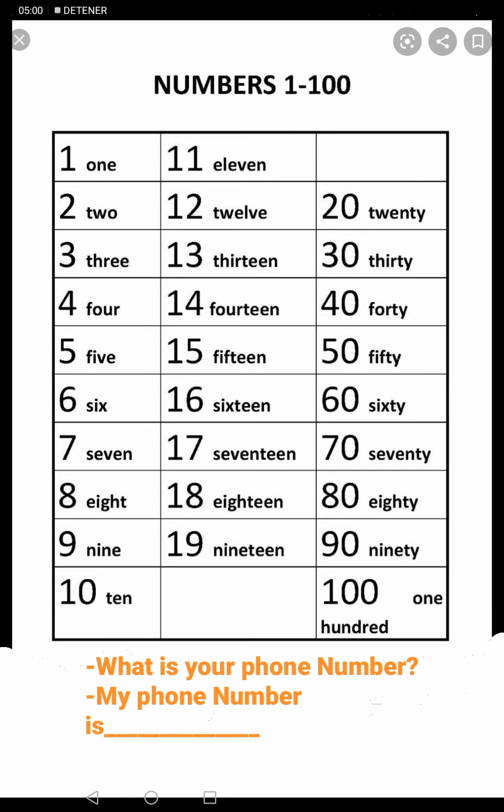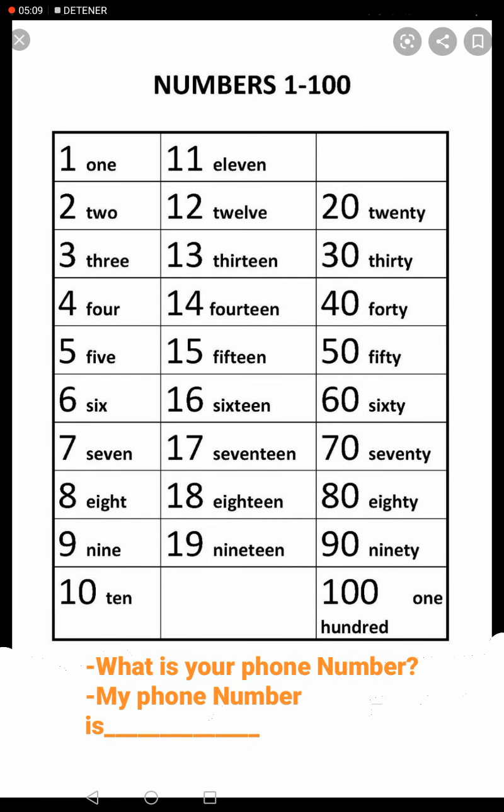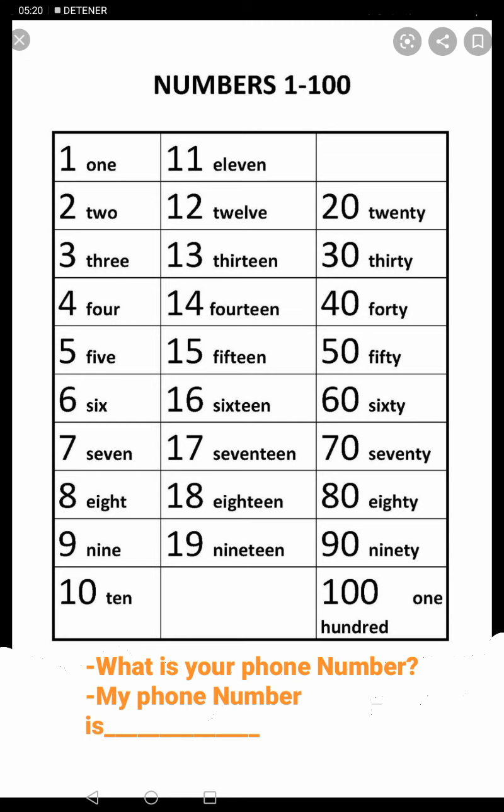you only have to combine the third column with the first column, like 20, and then you say 5. If you want to say in English 58, you say 50, and then you say 8, 58. If you want to say 92, so you say 90 and 2, and so on. And you can do the same also with 100. With 100, you can move from 100 to 100, so 100, 200, 300, and so on.